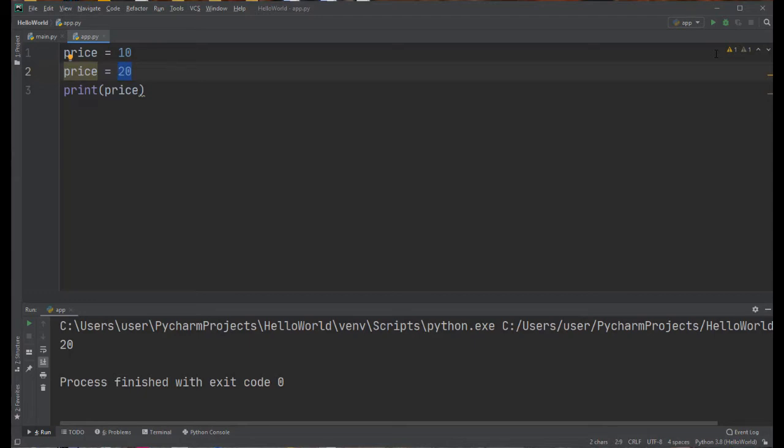Okay, now these numbers that we have here are whole numbers without a decimal point. In programming, we refer to these numbers as integers. An integer is a number without a decimal point. We can also use numbers with a decimal point.